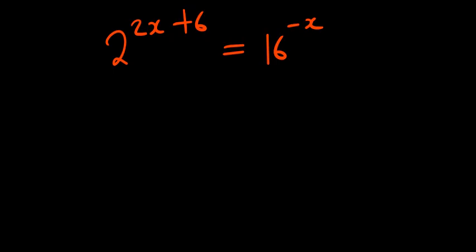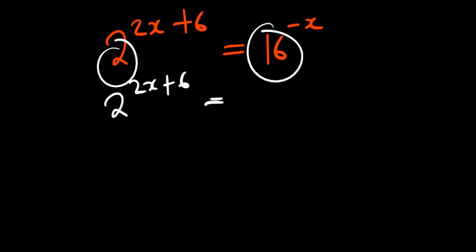Then let's solve another interesting one. Let's say you are given 2^(x+6) is equals to 16^(-x). Again, always try to make sure that the bases are the same. So I'm going to have 2^(x+6) is equals to, how can we make 16 to the base of 2? Okay, just the same method that we've been using.